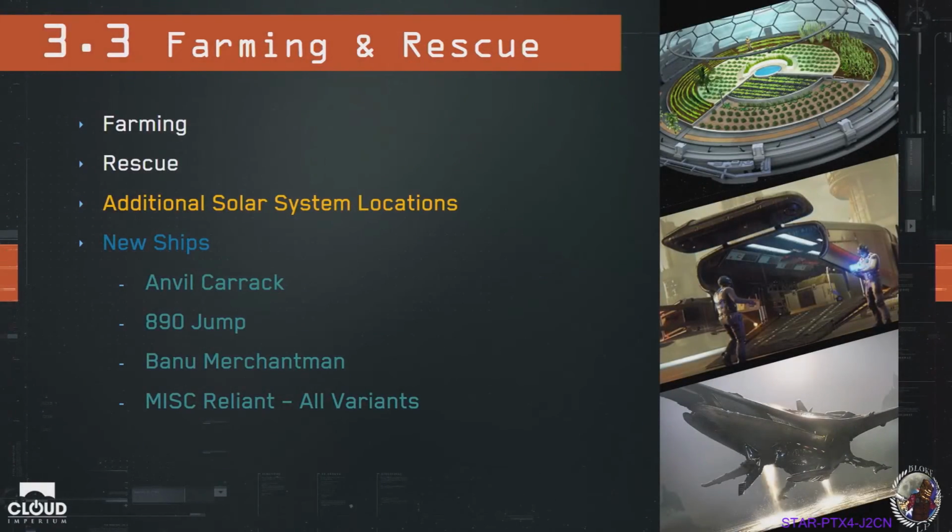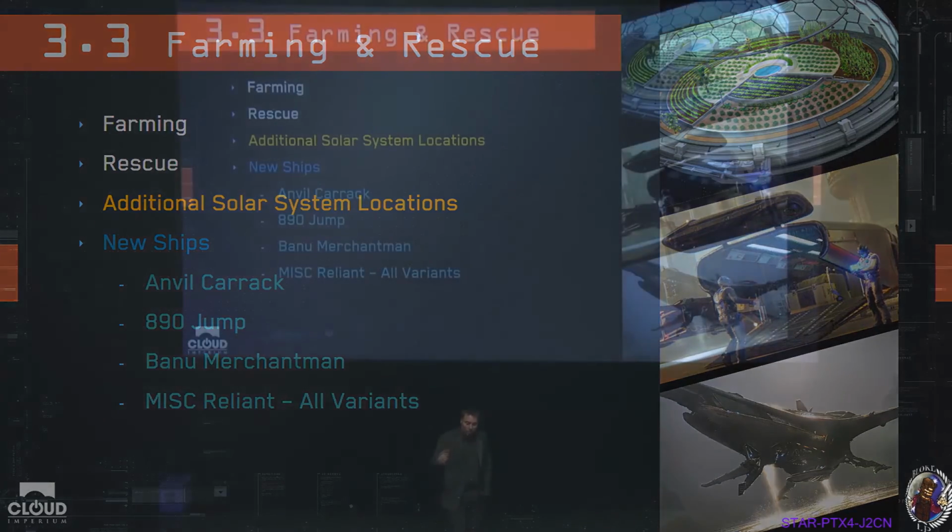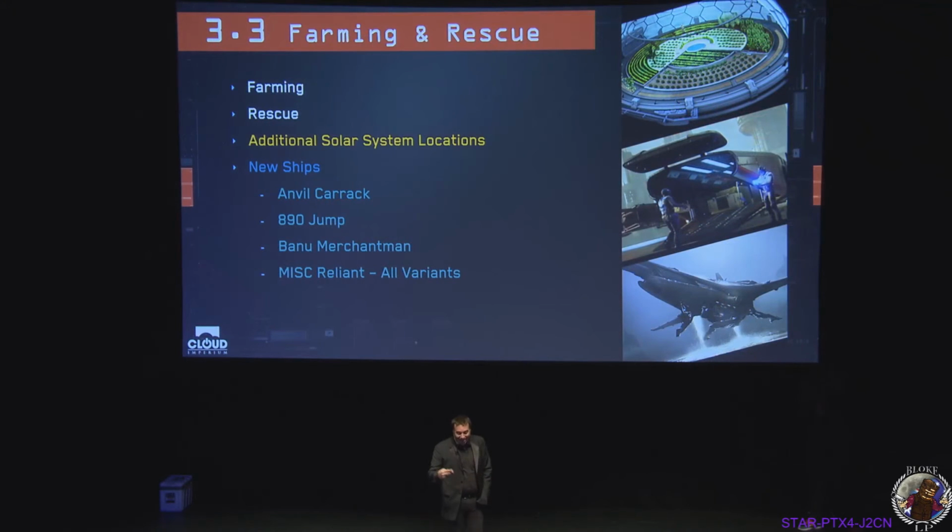3.3, here's the one. Who knew farming was so popular? So what we're going to aim for in 3.3 is farming, sort of the rescue side. And then you can hit Tony up about all this here, because yet more fleshing out what we're doing in Stanton, and the Anvil Carrack, which I think everyone's excited about, the 890 Jump, right? And the Merchantman.